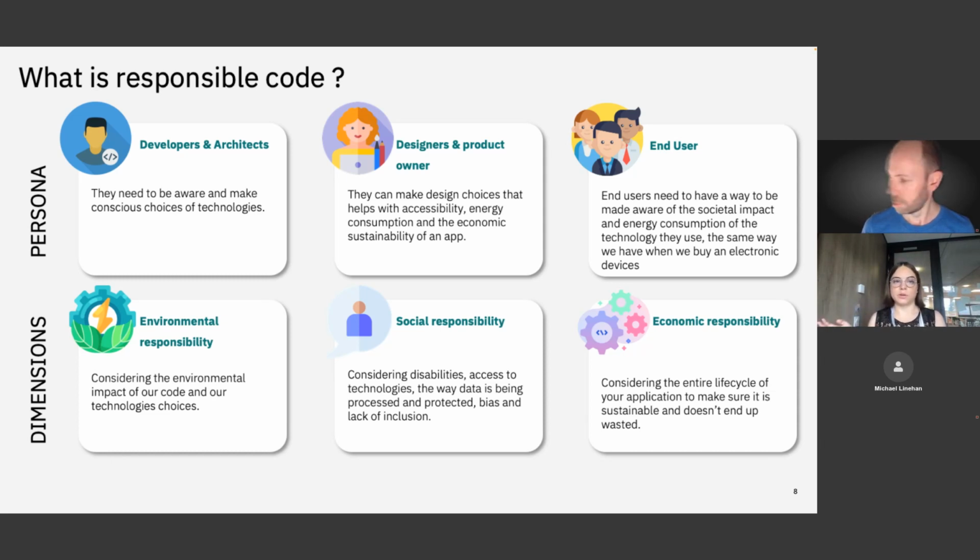And then there's the economic responsibility, because if you build a code that is perfectly socially and environmentally conscious, but no one can read it, or the app is useless, then you will just have wasted resources, because if the app is useless, no one will use it.